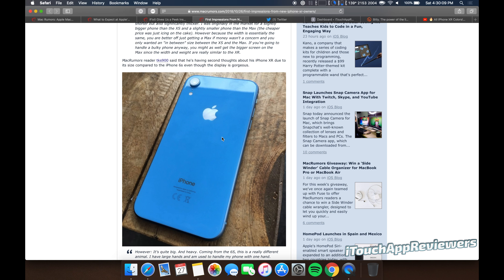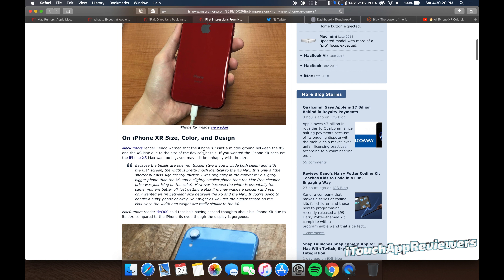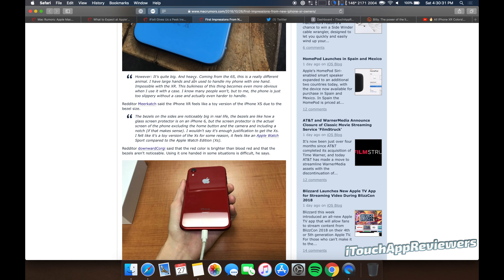iFixit gave us a sneak peek inside the iPhone XR with a new teardown. They did their X-ray shot like they always do, and you guys can see what that looks like right here — looks pretty sweet. All those shots always look pretty cool. Here is what it looks like on the inside — looks pretty good, just like the XS and even the iPhone X. Maybe not quite as tidy or cool looking on the inside, but nonetheless it looks really good, just like all Apple products for the most part.